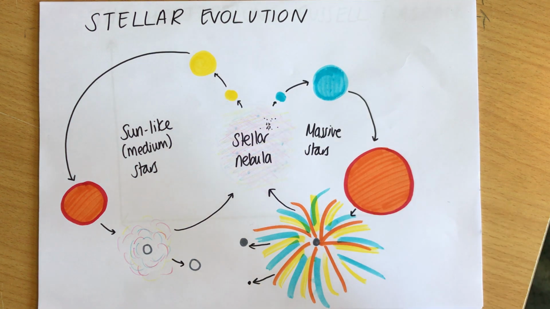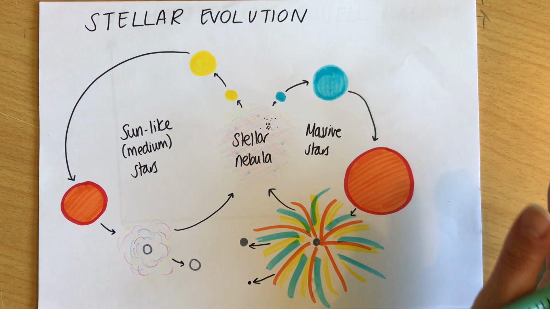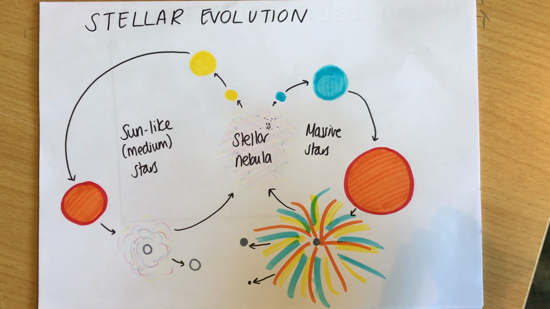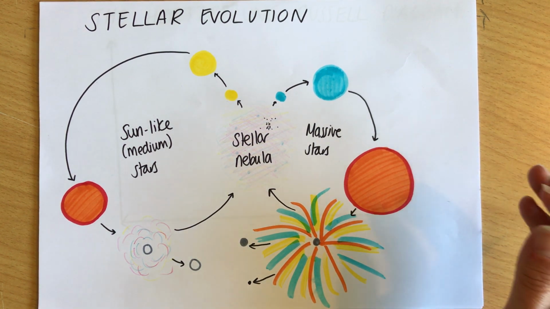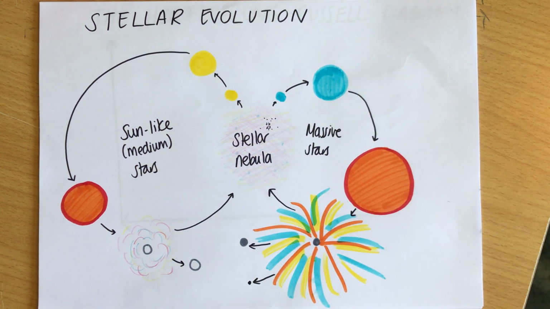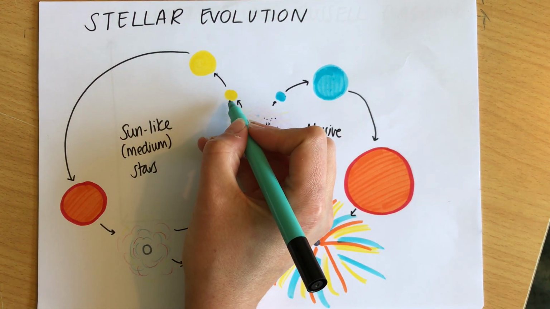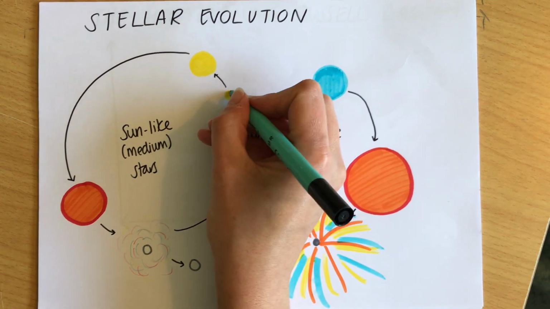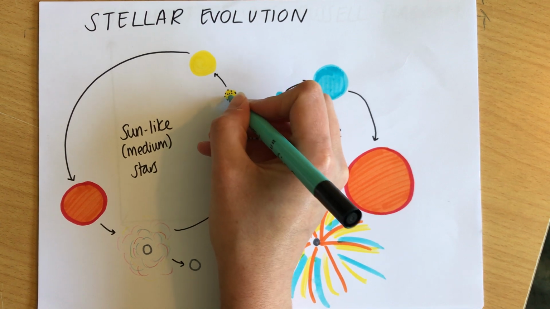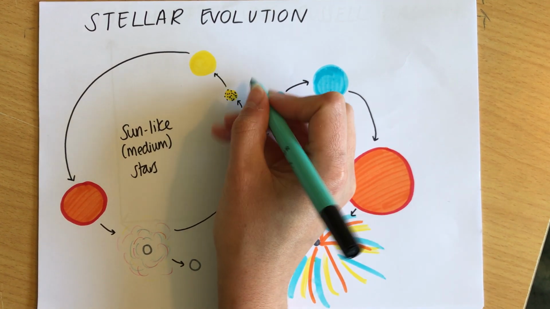As it gets denser, it also gets hotter, because as the gas falls into the denser part, it gains kinetic energy and it loses GPE. And as it gains kinetic energy, particles with more kinetic energy are by definition hotter. Gases with more kinetic energy are hotter than those without. And as it's getting denser, it also gets higher pressure. So we're getting hotter and hotter, the pressure's getting higher and higher, and eventually you get to a point here where I've tried to show it a little bit, where you get a protostar. And a protostar is when you've got this cloud of gas and dust, nice and dense, nice and collapsed, and it's ready to become a main sequence star.